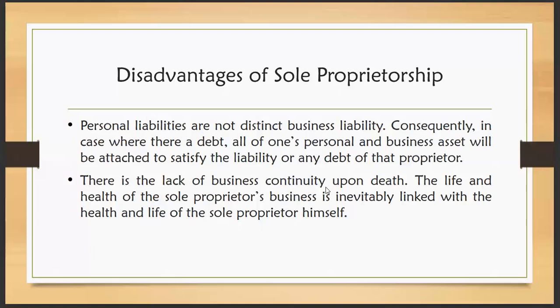On the flip side, there are some disadvantages or demerits of sole proprietorship as a model of business organization. We have seen that the liabilities, that is the debts of the business, are considered debts of the sole proprietor, the businessman or the businesswoman. So there's no separation between your personal debts and the debts of the business, unlike where you have companies. So that is a real challenge.